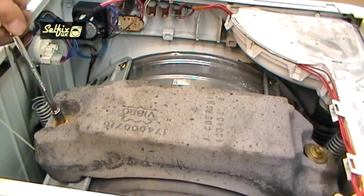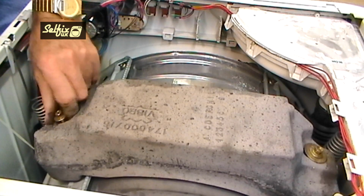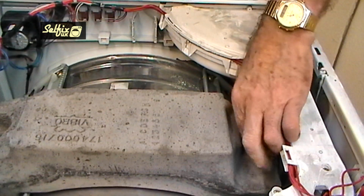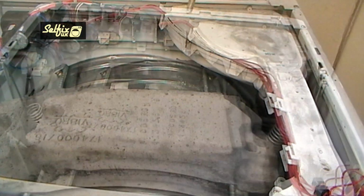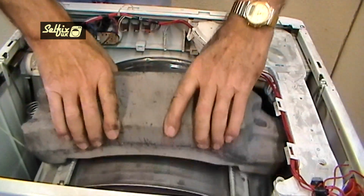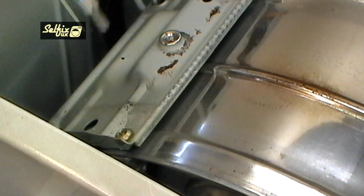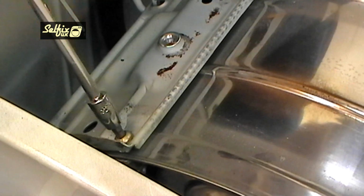Now undo and remove the 2 bolts holding the top balance weight on. This will give you clearance to get the 4 bolts of the bearing support frame. These torque bolts also have Loctite on, but not so much, and they come out a lot easier than the pulley bolt. When all 4 bolts have been removed, tilt the machine forward and rest it on the wall or a unit, because you may need to get to the lower bolts on the bearing frame via the underside of the cabinet.